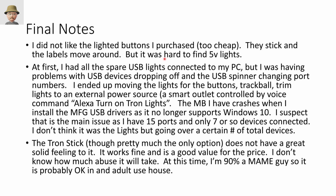Just some final notes. I already mentioned I think the lighted buttons feel a little bit cheap, but you're only going to use them once in a while in terms of manipulating the menus. The other problem I had is I had all these spare USB lights and even some additional lights connected to my PC so that when I turned on the PC, they all turned on. Eventually, about the time I added the spinner, I started having some other USB problems.